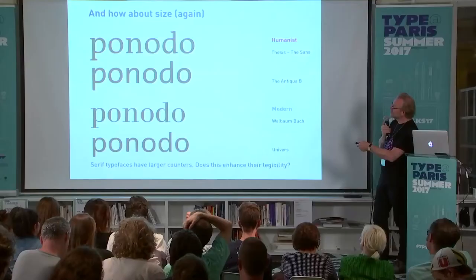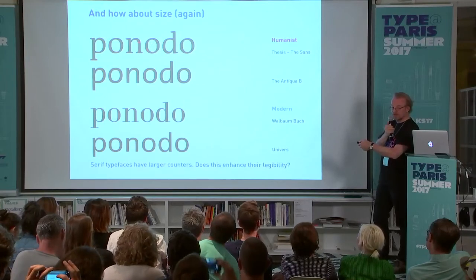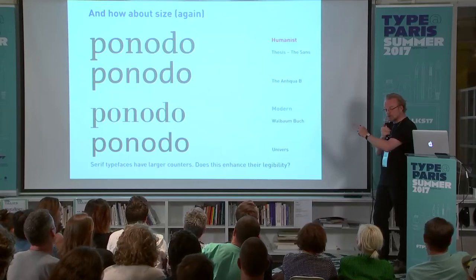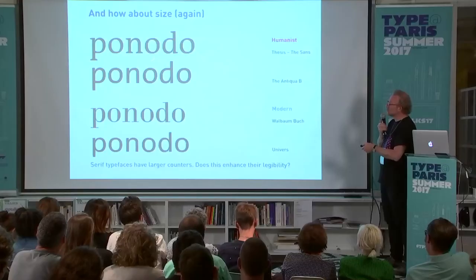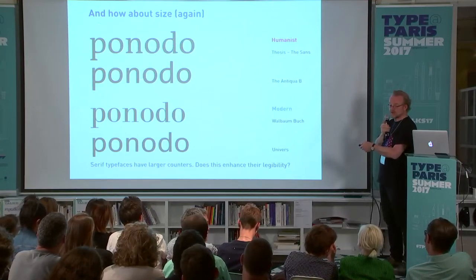And the same is here. Here the counters are a little bit bigger than here. Maybe it's only 10%. No, it's just 10%, but in typefaces, 10% is a huge number. So maybe these 10% cause us 5% more reading speed. I don't know, but it's something to look into. But we need research which does not compare this one to this one. We need research which compares these two typefaces. Then we would maybe learn a little bit more about what we are doing here. So that's the thing, I think. That's the perspective.